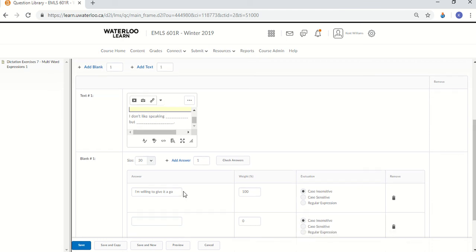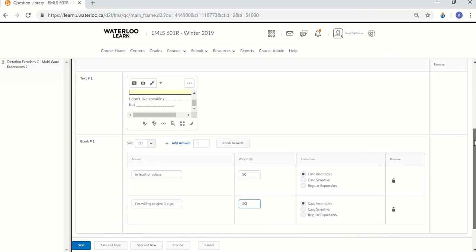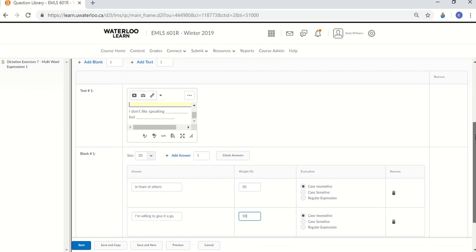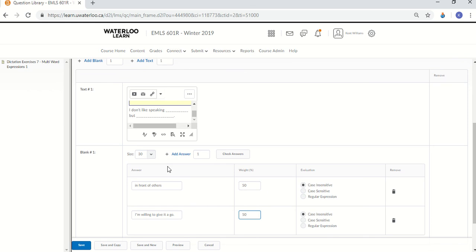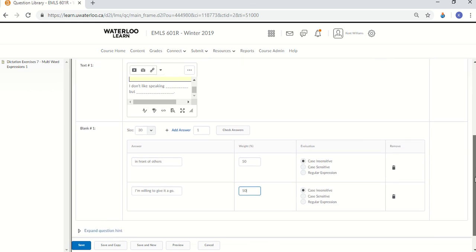The first one was in front of others. The second is I'm willing to give it a go. Dot. So then you have to change the weight from 100 to 50 here. 50% weight, 50% weight there. And so then there will be 2 blanks for the student to have to fill in.